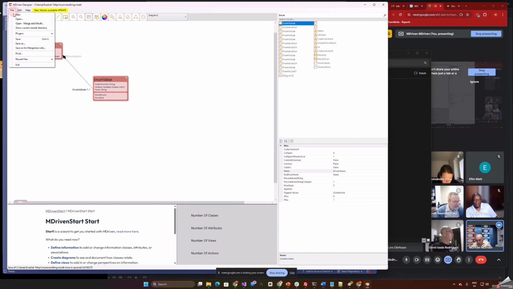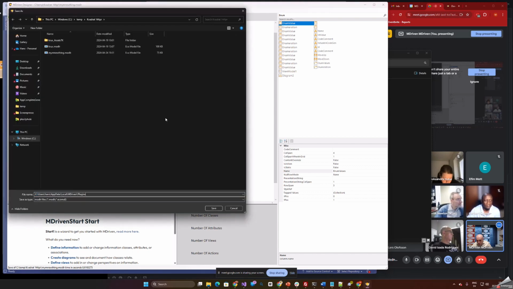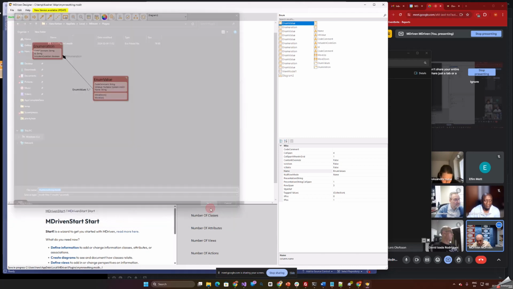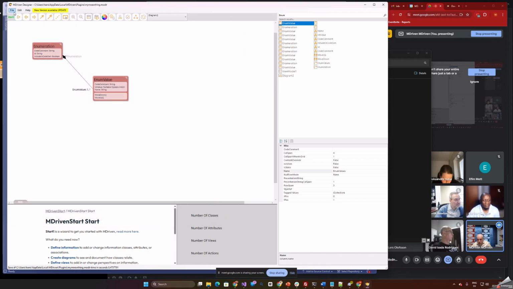Oh, did I? No, I didn't save it in the right place. I'm confused. Save. And then to test it, I can just simply reload plugins from disk.